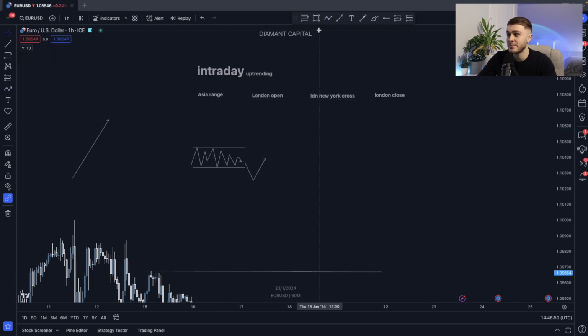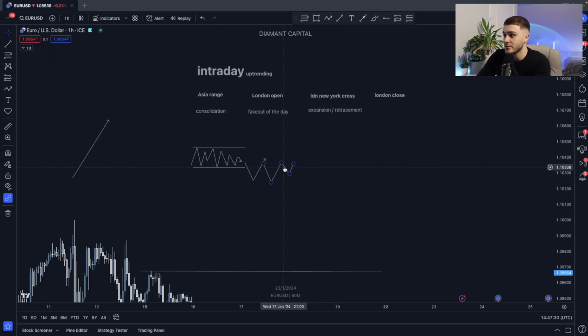So I basically expect, from Asia range, we expect consolidation. And this one, I'm just going to not make it bold. So we expect consolidation. With this one, we expect the fake out of the day. Eventually, for London and New York crossover, we expect some kind of expansion slash retracement. So the reason I say expansion slash retracement is because at times you get something like this where, let's say London still continues to do something like that, and then New York, eventually it will expand it to the upside.